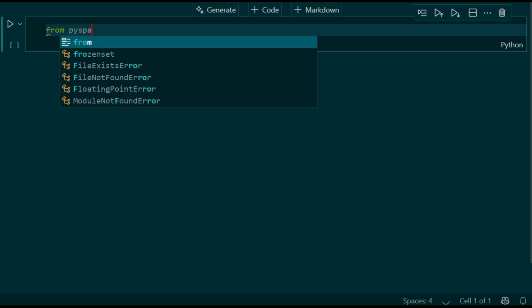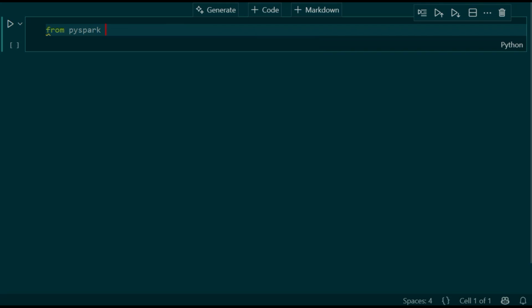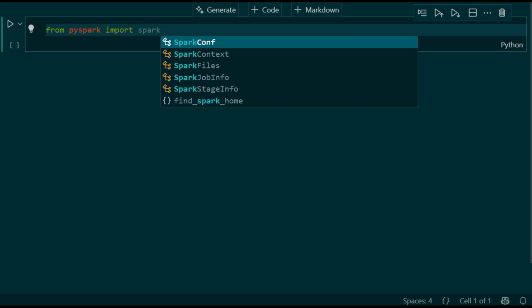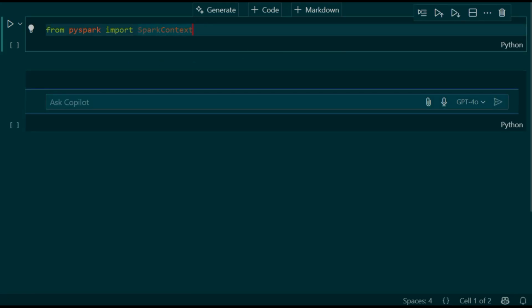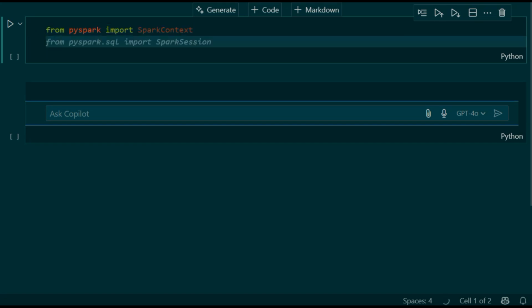From pyspark import SparkContext, sc equals SparkContext, local, simple app.